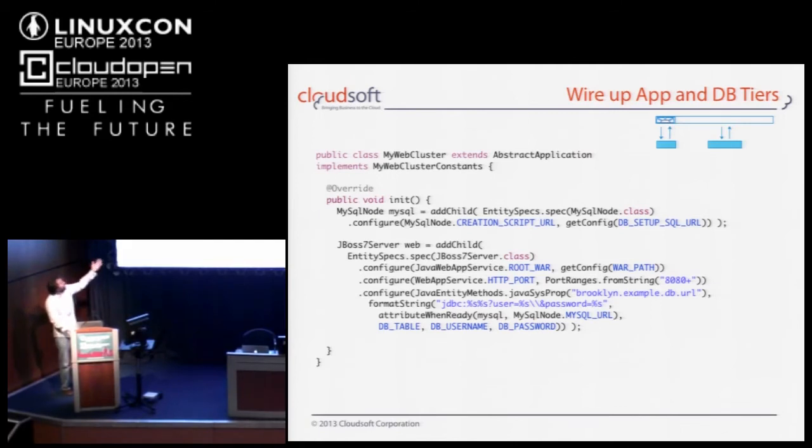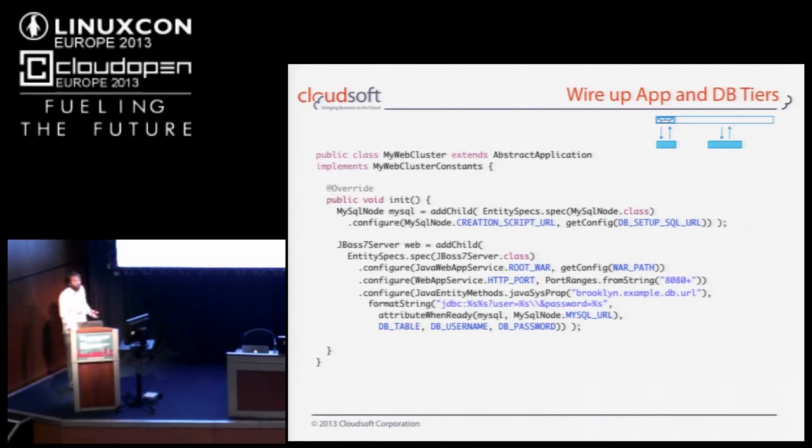But a common one is to pass in for Java app servers to set a JVM system property. So in this case, it's the 4 lines at the bottom, which is quite a lot, but Java's a verbose language, so we forgive it that. The pieces of what it's doing are relatively simple. We're configuring a Java system property, Brooklyn example, DB URL, and we're going to set that equal to a formatted string, which is a JDBC URL with a user and a password.